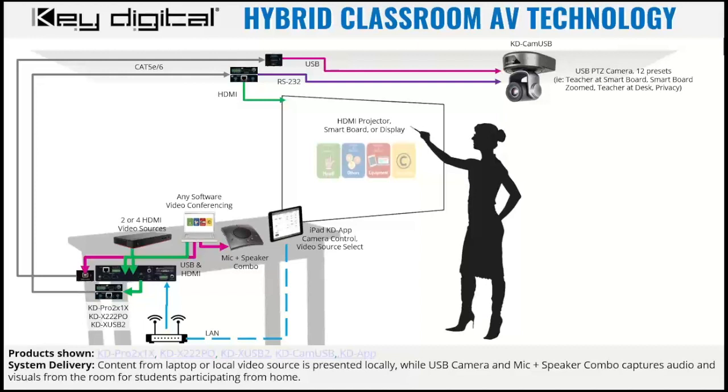And the camera itself is controlled from the iPad, but those actual control signals are sent over RS-232. And we're doing something really brilliant there for the RS-232 control and through the Key Digital app. That is our Pro 2x1, 4x1 switcher there. We have a 2x1 option, 4x1 option as well if they do need more video sources to be plugged in. It is actually able to forward the commands that it receives from the Key Digital app over the local area network and spit them out. It receives them as IP, but it spits them out as RS-232 on the transmit and ground pins.